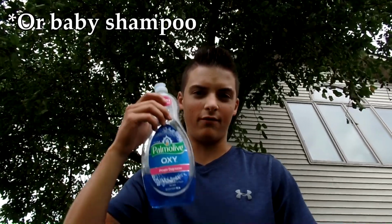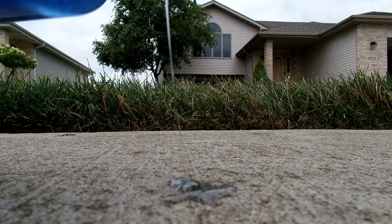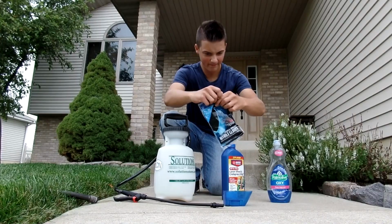Now, you don't always have to go get a hefty designer product just to complete this simple of a task. You can go right to Walmart and pick up a batch of dish soap. You see, dish soap can be used as a surfactant also, because if you look at the texture it has, even when you pour it on a dish and you're about to scrub it, you can tell it has a pretty sticky texture to it to help get all the junk off of your plates from dinner. And judging by the sticky texture that this has, I presume that it'll be able to even out the spray pattern on top of the weed and at the same time allow the weed control to stick better. So with all that being said, let me show you how to mix it.